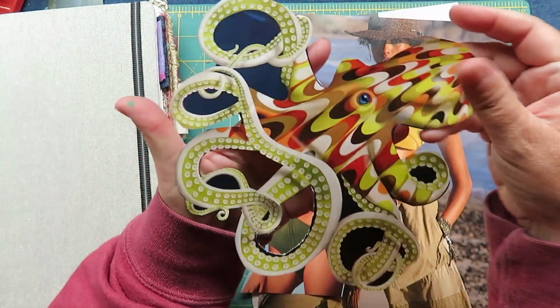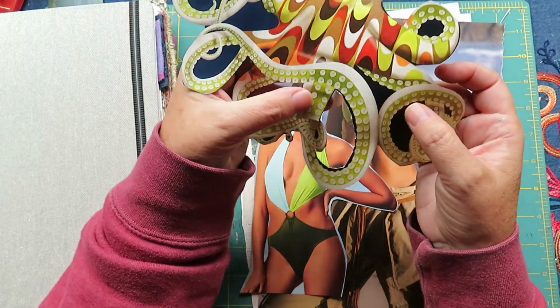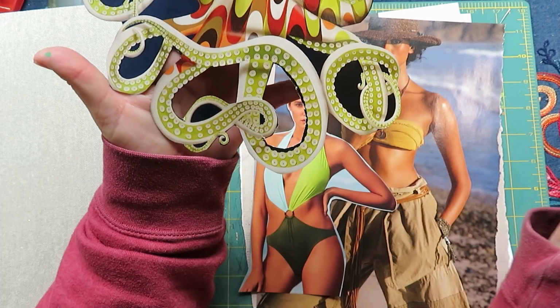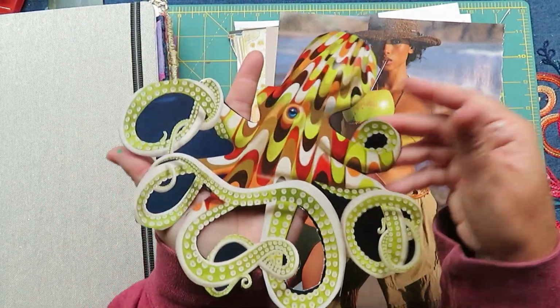I'm going to be doing a layout in my Arteza watercolor glue book, and I'm going to use this guy. I already tried to collage cut, fussy cut him out, and I'm horrible at it, and I don't have a good X-Acto knife. I have a box cutter or whatever, so I didn't get very far. I don't know if I'll keep cutting him out, but he's pretty cool.